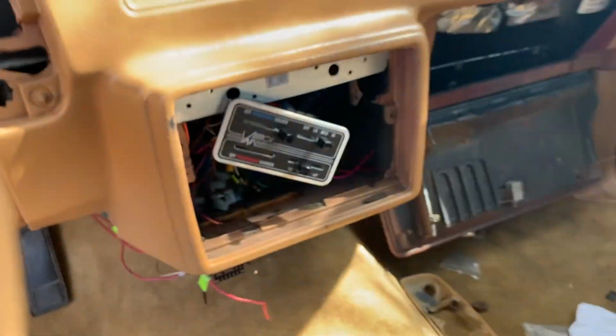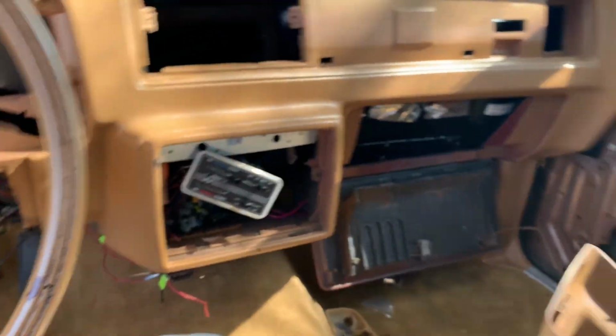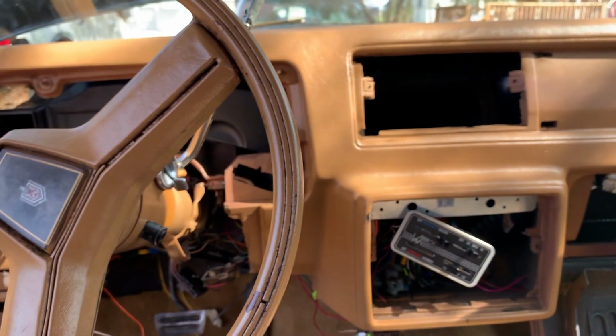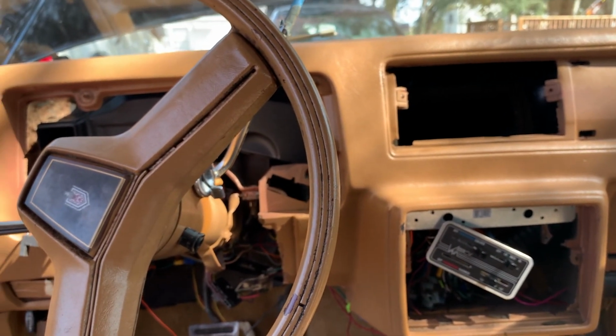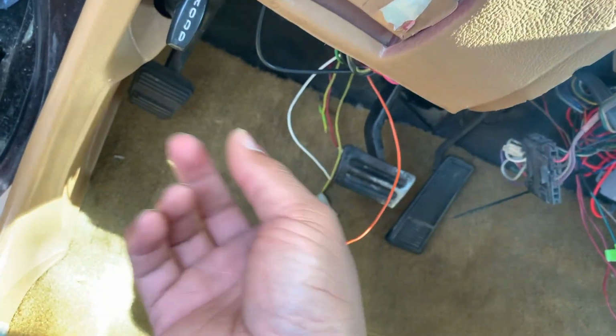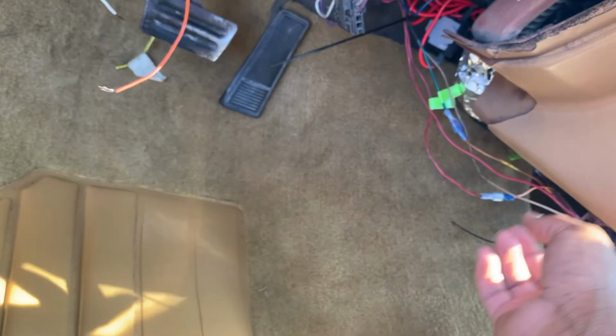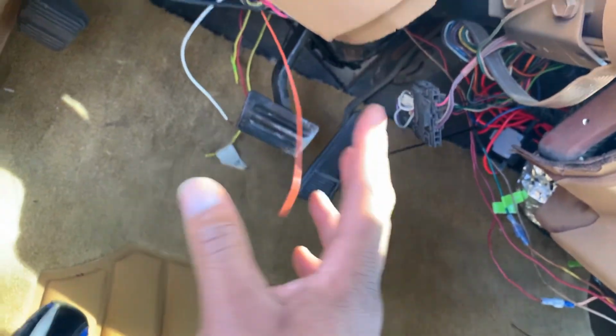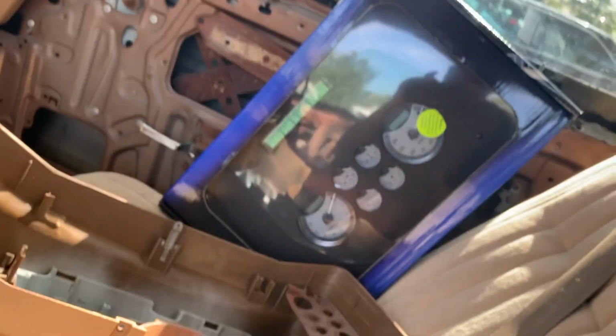But I'm gonna take my time with this one. And make sure I plan out where I'm gonna have the wires going, because like I said, I'm cleaning up all this when I do this. These two wires are for when you open the door, the light comes on. But I'm gonna have me a LED strip going across. So I'm gonna try to hook all that up, because once I put it in there, it ain't coming back out.